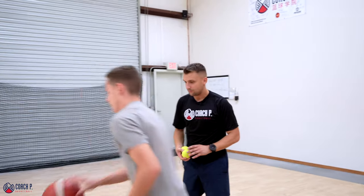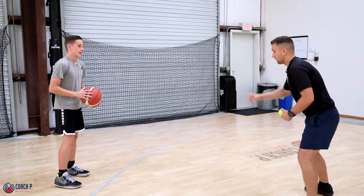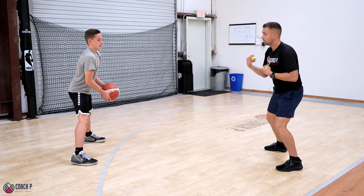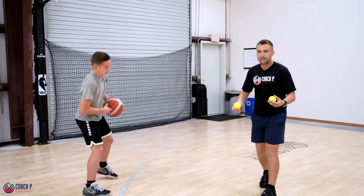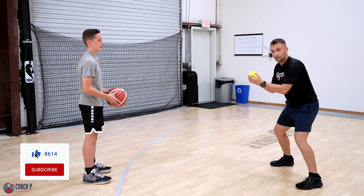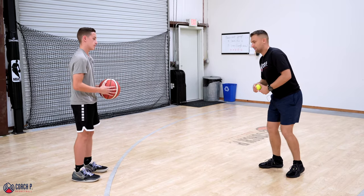Let's do one more drill. Whatever we do on the left side, we want to do on the right, and whatever we do on the right, we want to do on the left. Left hand dribble — we're going to exchange passes. You pass it back to me. If I let you go, you finish at the rim. If I cut you off, you switch for a jump shot. Every time you go middle, you finish with a jump shot. We can make it as complicated or as complex as we want, as long as it makes sense — working on even more decision making. Not only does Michael have to make his decisions with the tennis balls, which is tough already, but now he has to think basketball on the fly: go to the basket, go to the middle, shoot or finish at the rim. That's pretty complex. Let's go — left hand dribble.